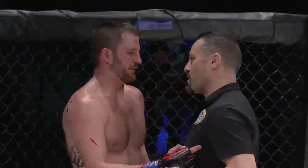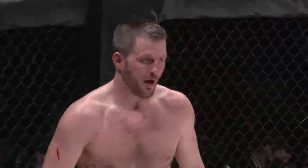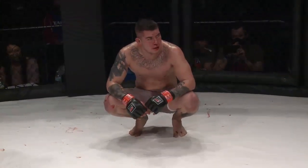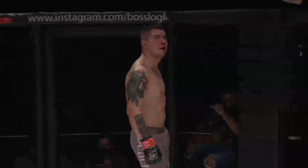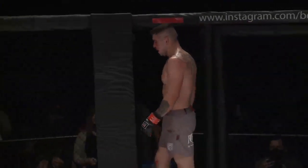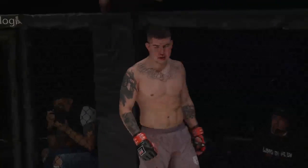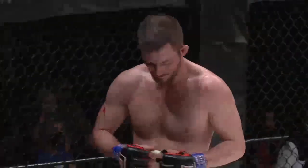Those two did everything they could to stay in this fight, and Johan finally just found the button. Impressive performance by both men. To come back from the kind of pressure he was experiencing, Johan Rubio found a very, very small opening and sneaks the right hand in, snaps the head around. Casey Radden — I understand why he's upset. That was an impressive fight. And hey, those guys are going to be scrubbing the blood off the mat for a minute.